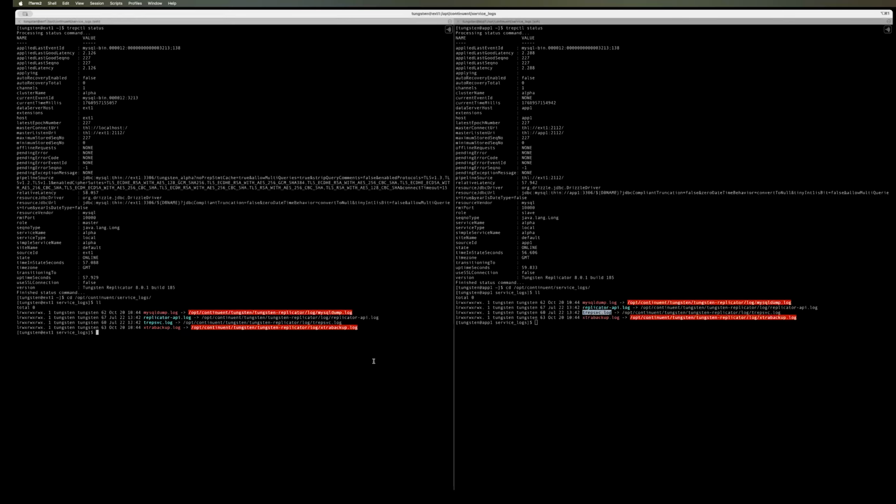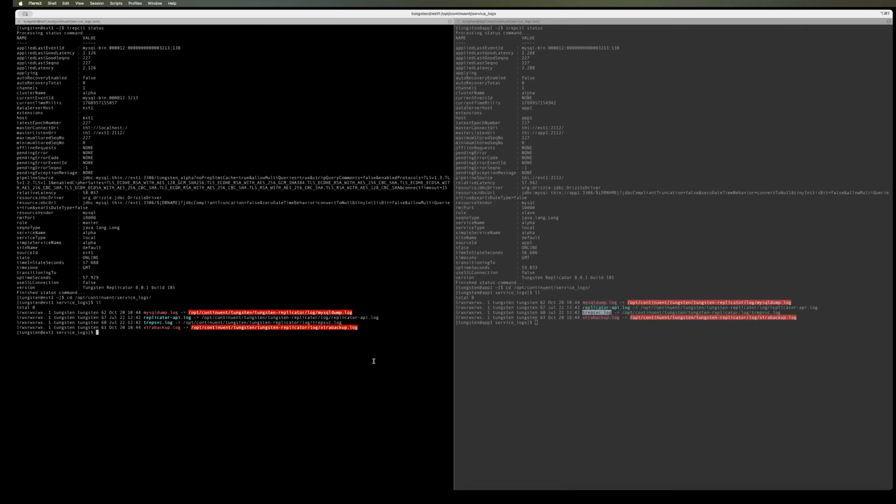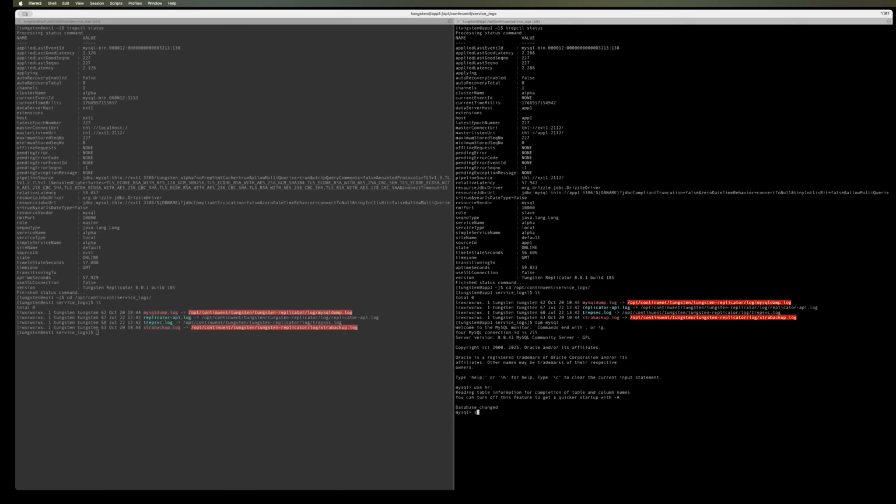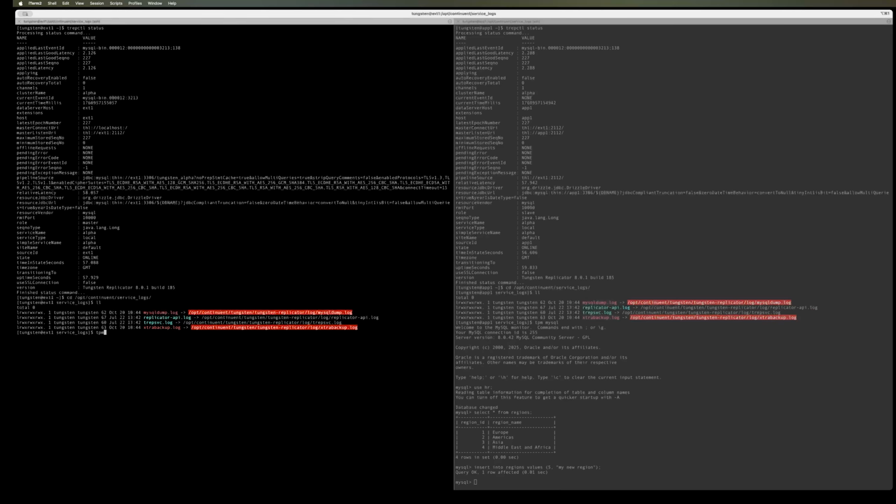So what I'm going to do now is try and force a bit of a failure in MySQL. First of all, I'm going to pretend I'm an operator, and I need to make a change to the database. I'm going to go to the HR table, select star from regions, and I'll go right. I've just been asked to insert a new region. So insert into regions, and I'm going to put in here 5, and I'm going to put my new region. Great, I've put that data in. And then I suddenly realized, I actually made a mistake there. I've put that data into the replica. So now I have an issue in that my replica is further ahead than my primary node.